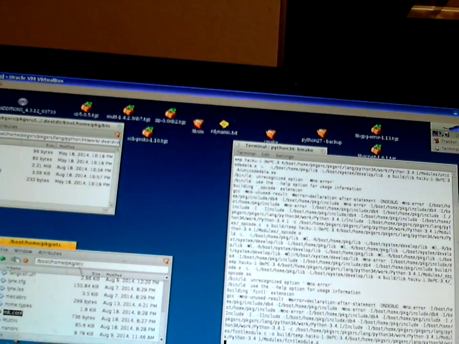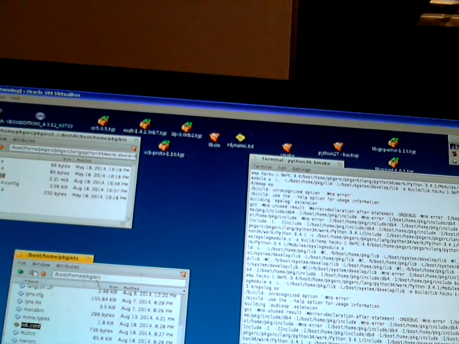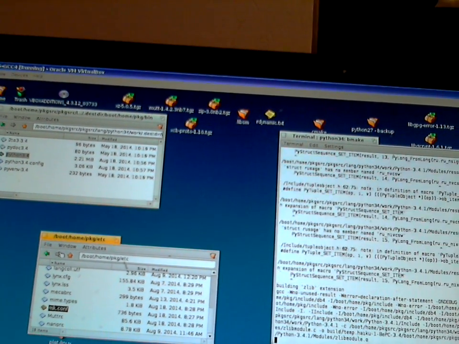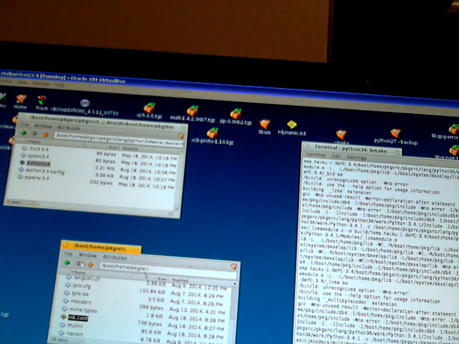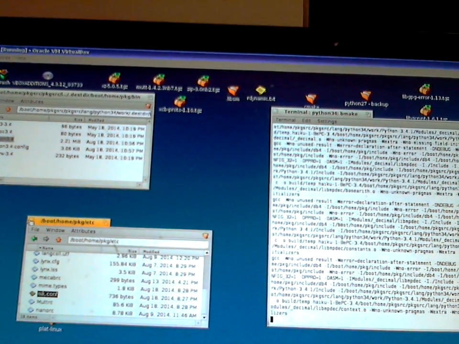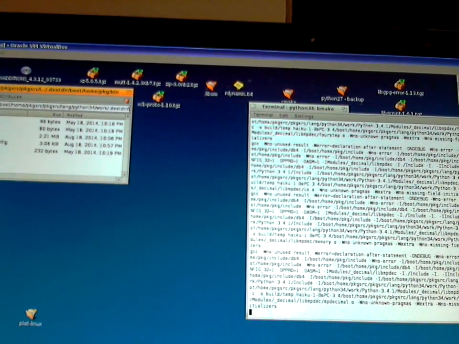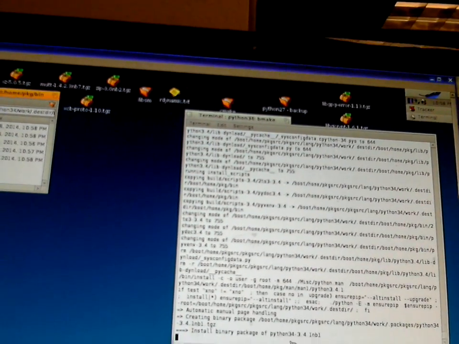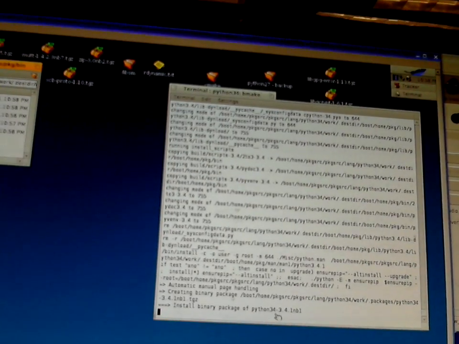I'll rename this one to so.1.o. And my last one, I'm just going to move, 3.so. Then I'm going to move them all back.